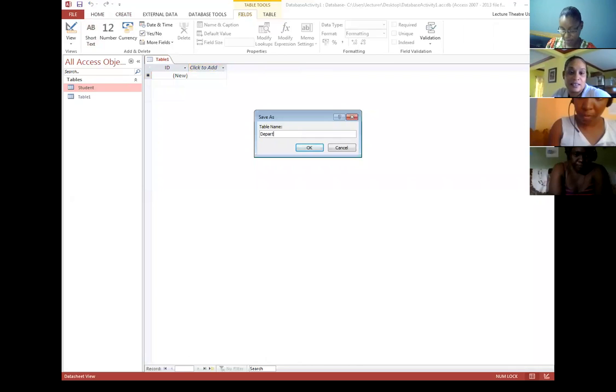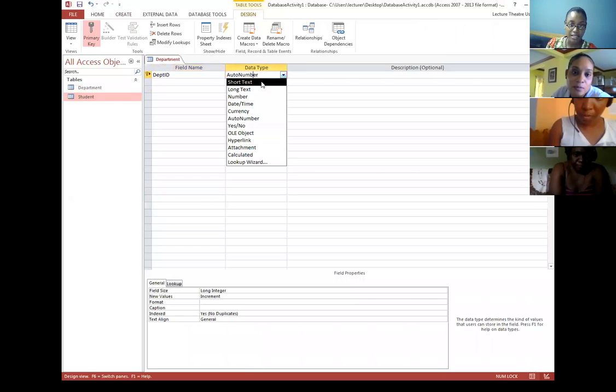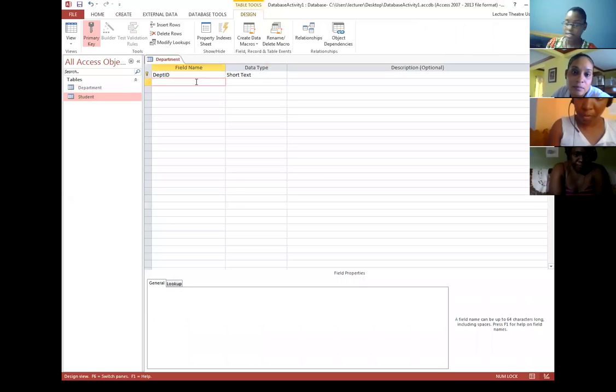You say department is the name of the other table in the database. And then now you start filling in what you know as the table headers or the field names or the attributes. So you have department ID, which is actually text. And you have department name, which is text also.